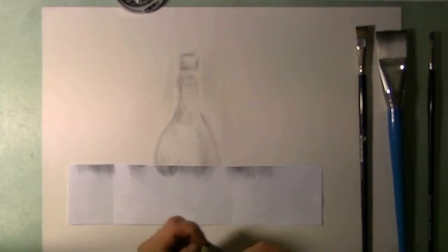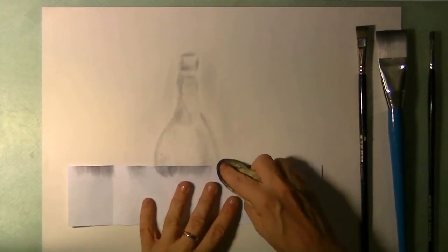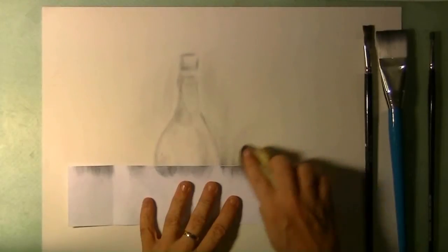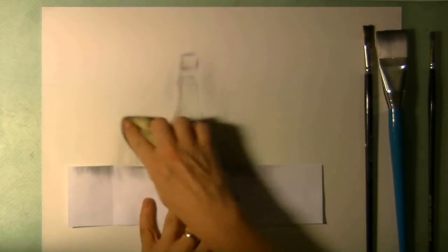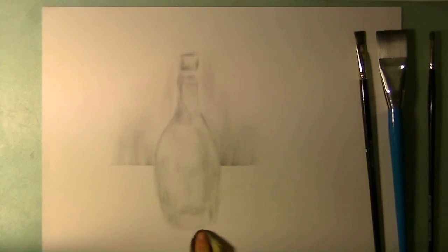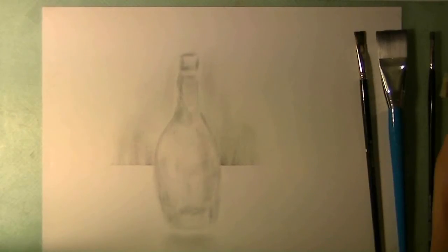contours of the bottle. What I do next is I take a little bit of powder again. And as you see, I've placed a piece of paper. And then from this paper, I go onto the drawing paper and make shadows behind the bottle. It's very easy to do, and by doing this I'm getting more surroundings and I'm creating sort of a table where the bottle is standing on. I also apply a little bit of shadow underneath the bottle. This is the cloth. Cloth is always dry.